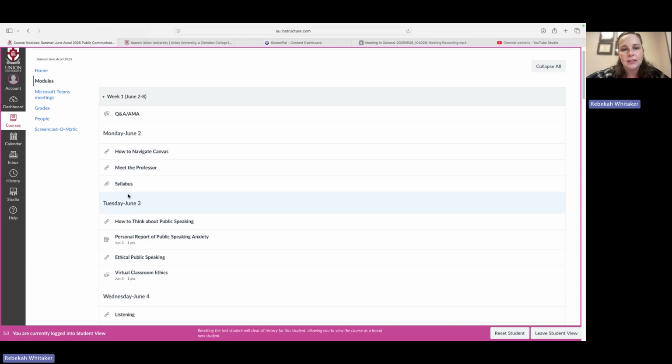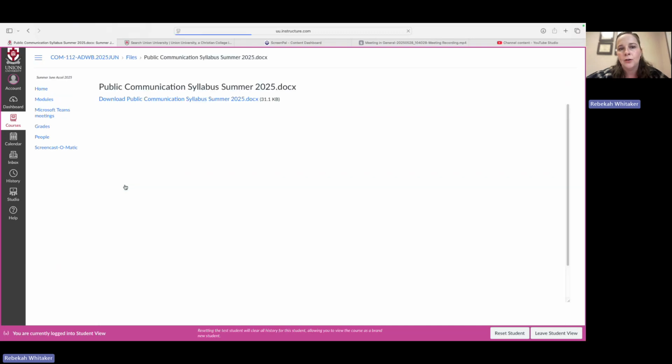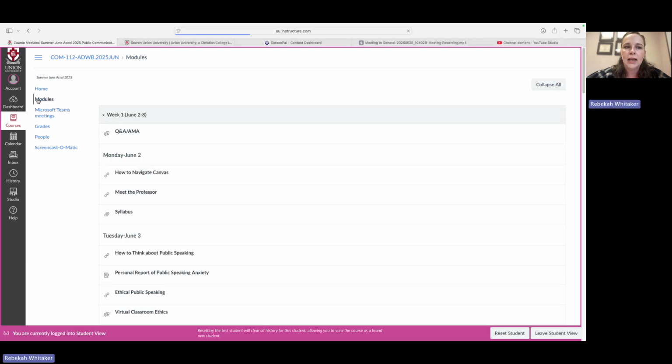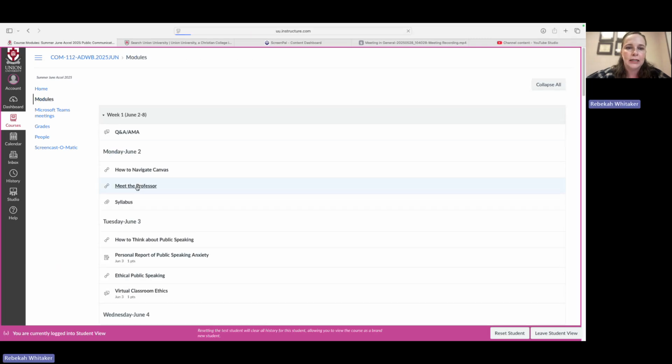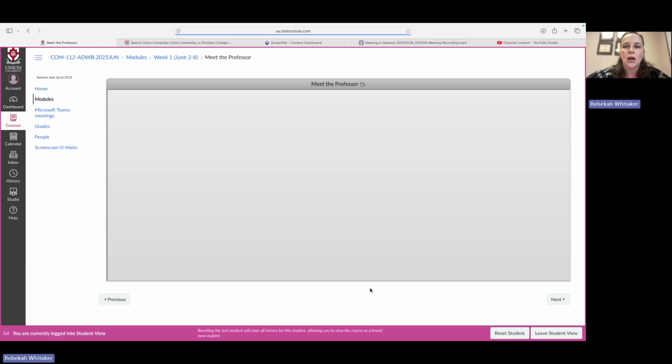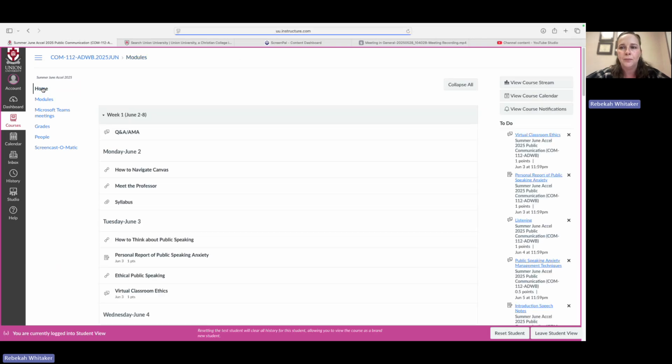Now, on some of these, like for example, the file, something may come up here and sometimes it won't. And so sometimes you'll have to click here to get to what you're looking for. The same is true for links. Sometimes the link will come right up, and other times you'll need to click here to access the link. Both are completely appropriate ways to access that same information, just depending on what your computer is wanting to do in that moment.